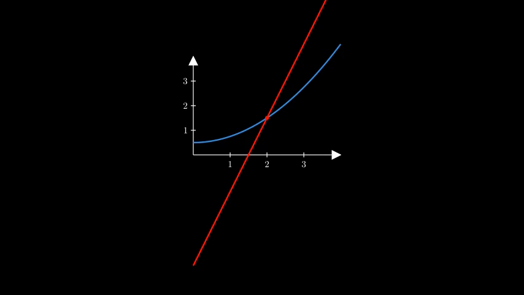Now, let's think about the derivative as a function itself. If we apply the limit definition to every point in the domain of our original function, we get a new function called the derivative function, written as f prime of x. The derivative function, f prime of x, equals the limit as h approaches 0 of f of x plus h minus f of x, all divided by h, for every input x. The derivative function tells us the slope of the tangent line to the original function at that point. This gives us a powerful tool to analyze how a function behaves.